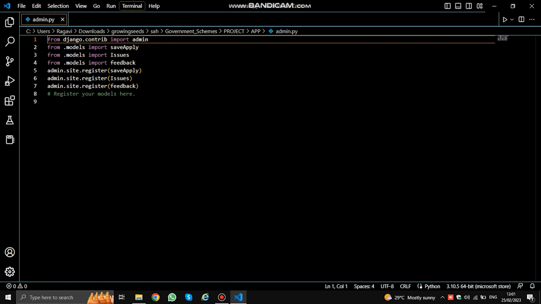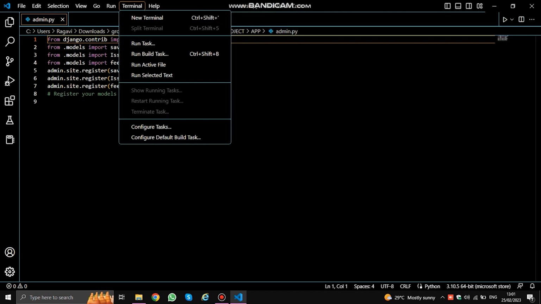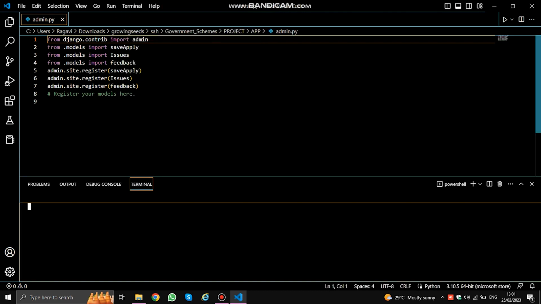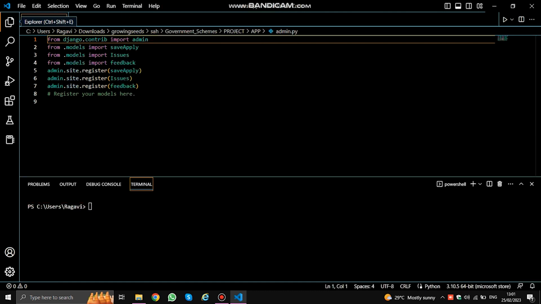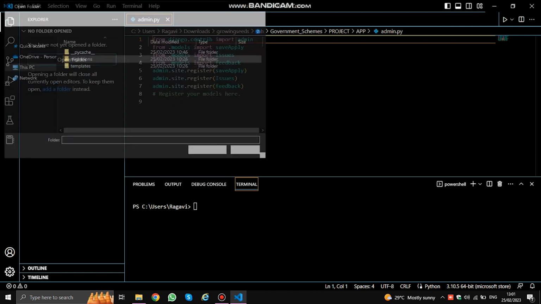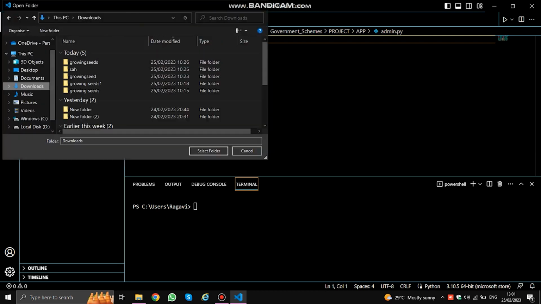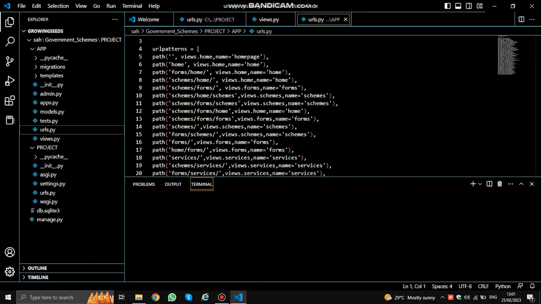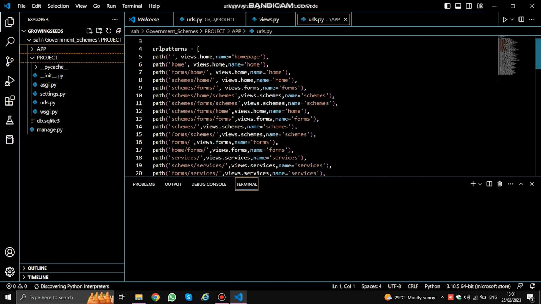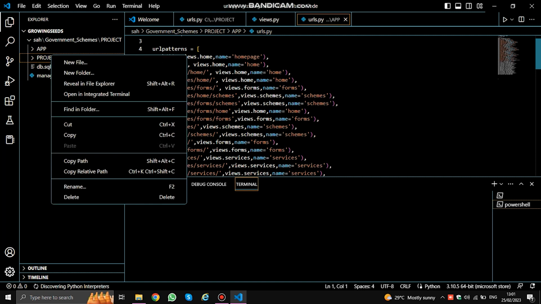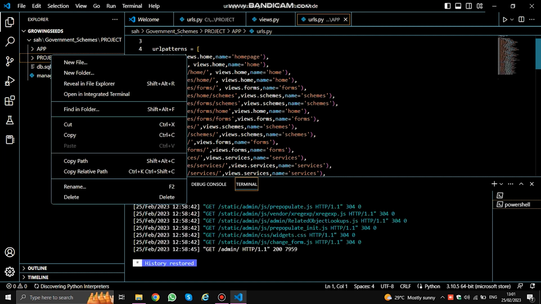I'm going to run the terminal here, and then I'm going to open the folder where we have stored our website pages. From here I'm going to copy the path.